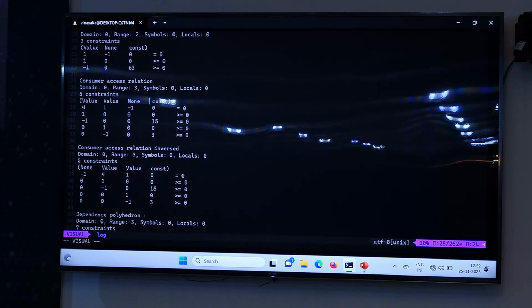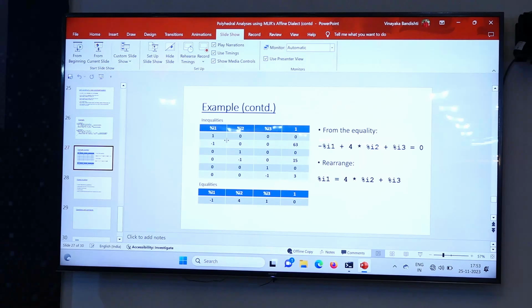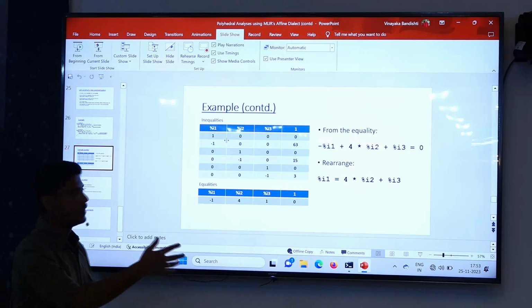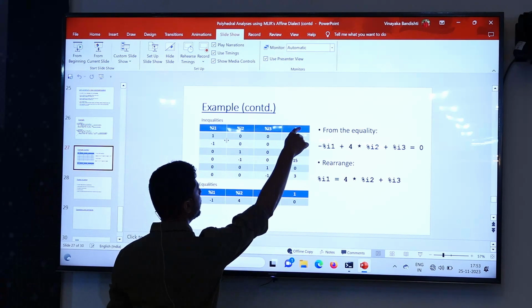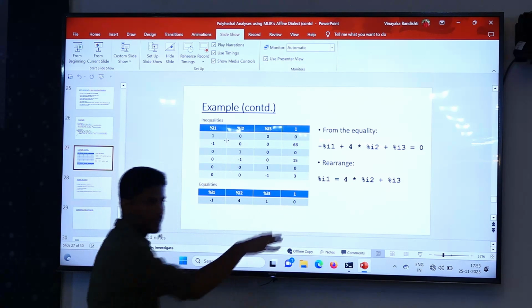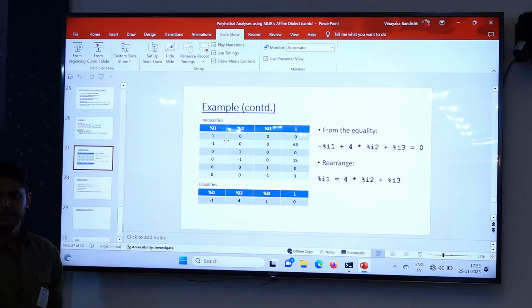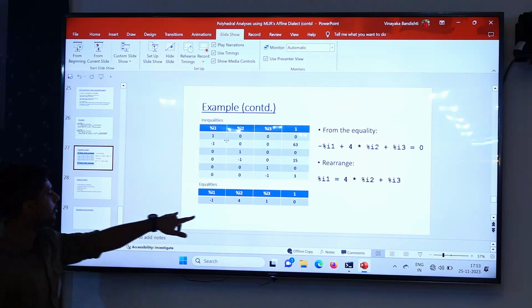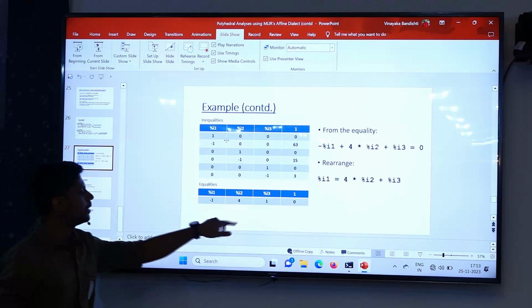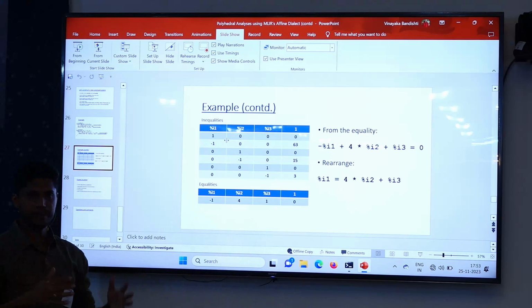It was -1. So I just placed two things together, and I basically made M1 of this and M2 of this equal, which means it will look like 1 -1 of that on that row. I can eliminate them. And that's why the actual dependence polyhedron doesn't have any M here. If you wanted to, you would introduce an M here, and you could still write all the equalities, but you could eliminate them because M1, M dash, they would be equal. And finally, you would be left with a relation between I1, I2, and I3. You could eliminate M, they're equal.